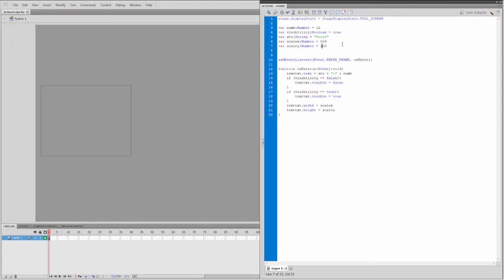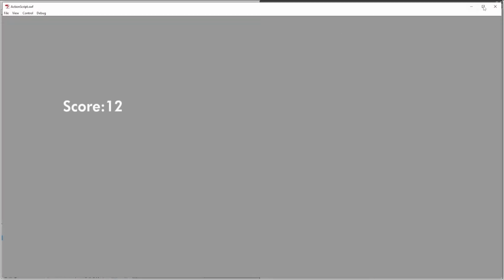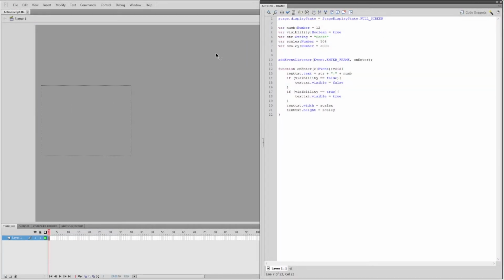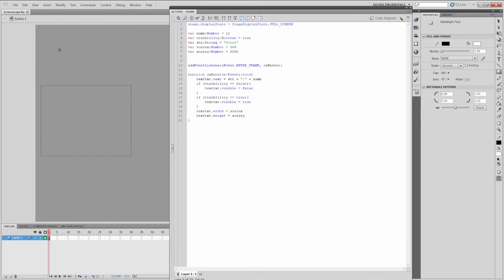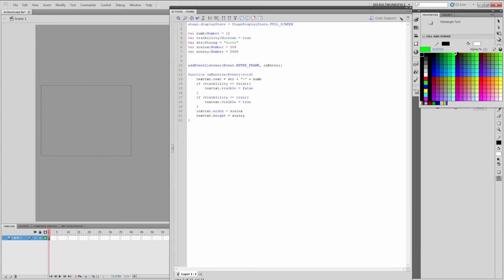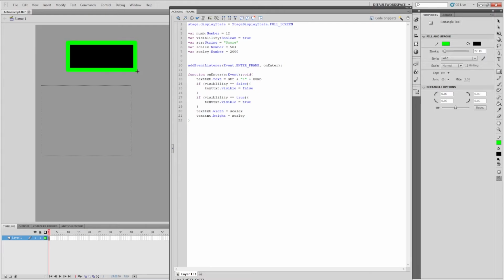But if I set this to 2000, it still doesn't change. I forgot that this is a text box, so it's not going to matter. Let me put a rectangle right here. So I'm just going to make it black with a green outside. I think that's what that is.